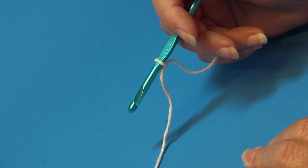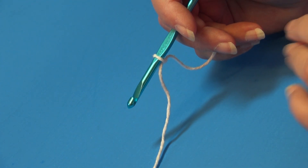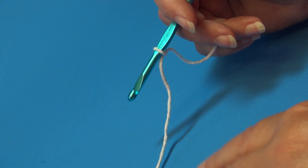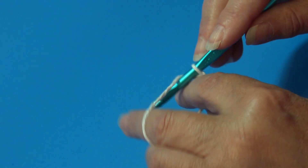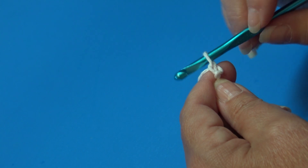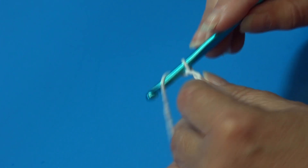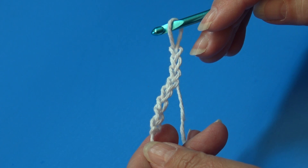For our project today I'm starting with the white. Because I have a white table and white yarn, I'm using a blue backer board so you can see the stitches better. You can reverse these colors if you wish. We're going to begin by chaining 8. Yarn over the hook and pull through the loop — this creates your first chain. The loop on your hook does not count as a chain. Count 1, 2, 3, 4, 5, 6, 7, and 8. Now we're ready to begin round 1.